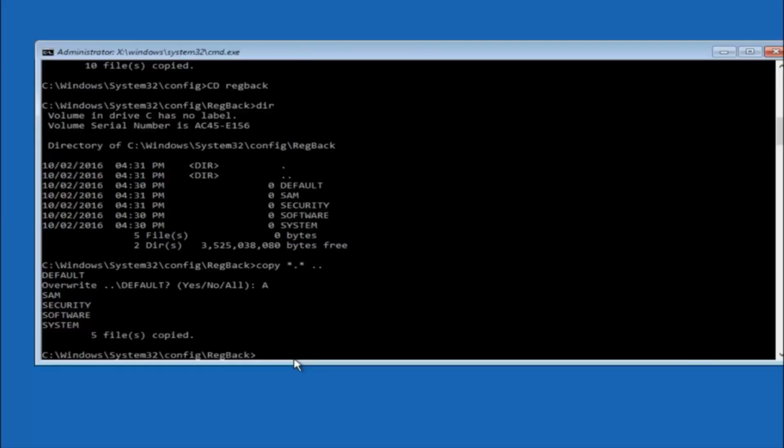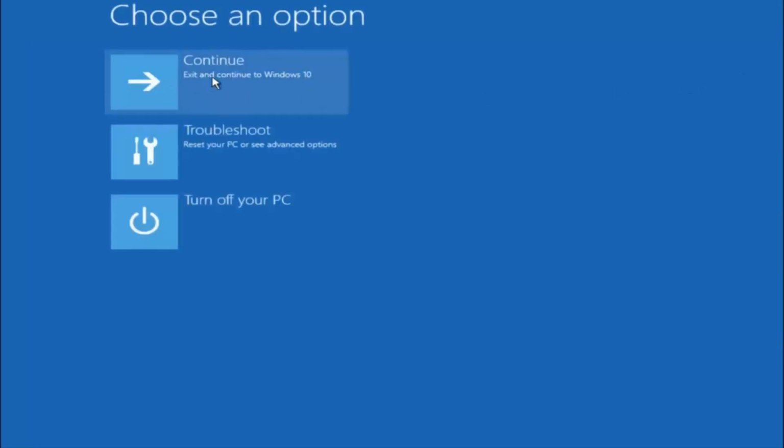So at this point, you should be good to go. You can close out of the command prompt window. And if you accidentally continue to Windows 10, you should be all set. So I hope one of these three or four different methods we went through in this tutorial helped you guys out. Again, I'm not sure if you heard me earlier, but try to go back into your safe mode if possible and uninstall any programs you know might be conflicting with the Windows startup if you can get into safe mode. So just keep that in mind. Something very simple like that could be blocking up everything.